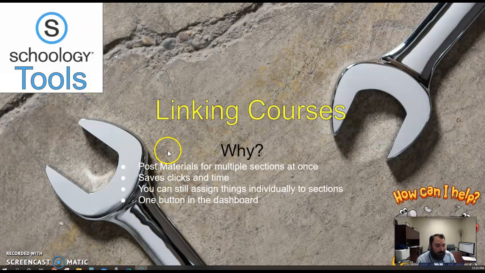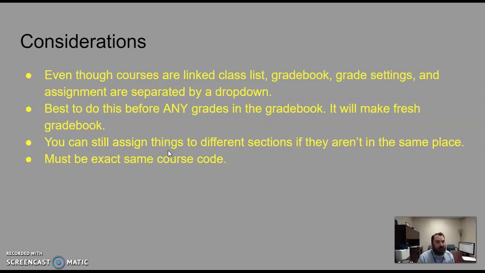So before we dig into this a little bit though, let's go into some of these considerations. Even though these courses are linked, I can put a test in there for each section. They still have separate grade books, separate class lists, separate grade settings. So they're still separated. When you're syncing to PowerSchool, you still have to go in there and set that up for all 5 sections, because there's still 5 separate grade books in PowerSchool.